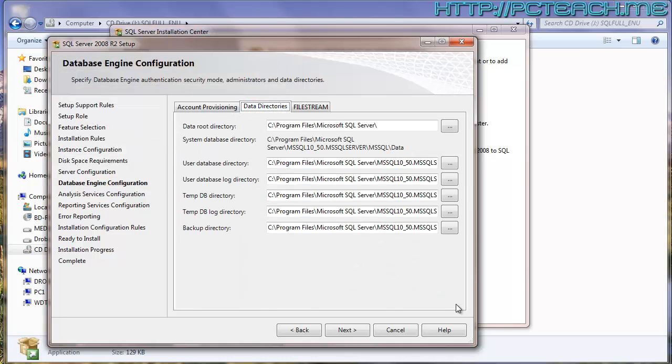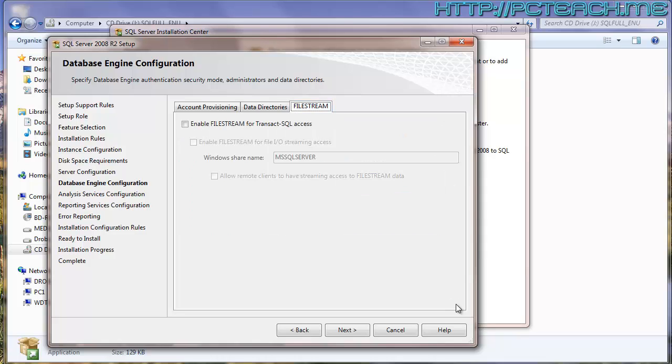Right, the other tabs, data directory, is just basically where all your databases are going to be stored, where the log files are stored. This is what I was talking about, the parallelism. Slapping them all on different disks is a good idea if you have the capability of doing that. So at the moment they're all sitting in the same place, all on the C drive in the same area. But it's a good idea to separate them out as much as possible if you can. You can change this after the installation, but it's a good idea if you've got it set up already, just do it now. Makes life a lot easier.